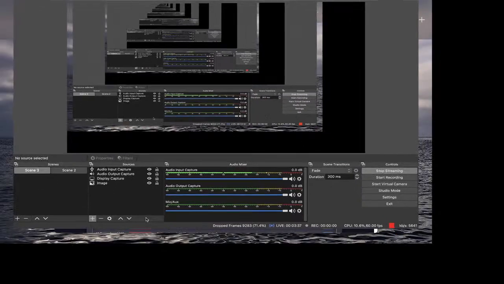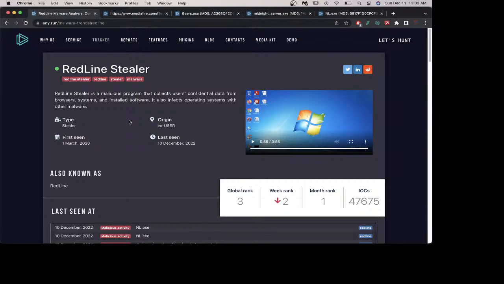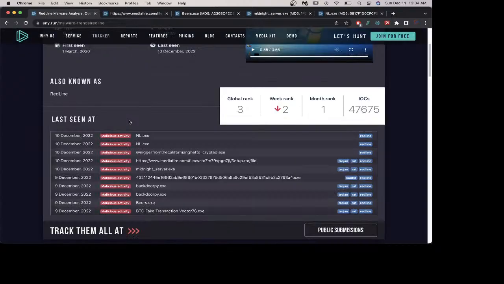So let me come back to the topic, the Redline Stealer. It's a malicious program that gets installed into a machine through phishing, or maybe through a legit website which is controlled by the attacker. Once installed, it targets the browser and the systems, and looks for the installed software. Once it collects all the information, it connects to the C&C channel back to the attacker and shares all your important and confidential information.